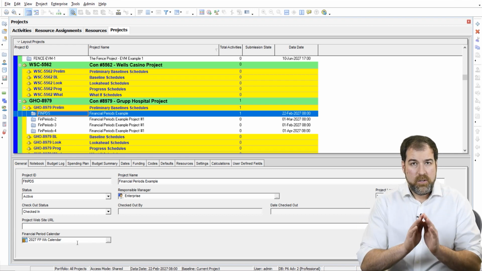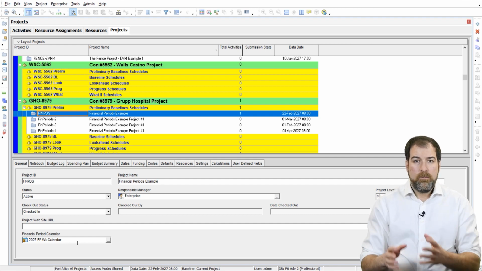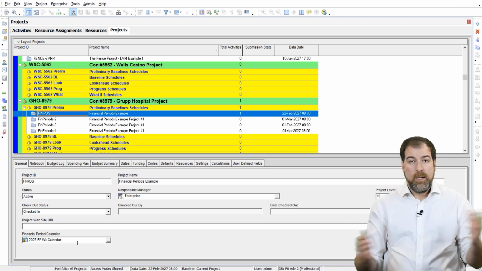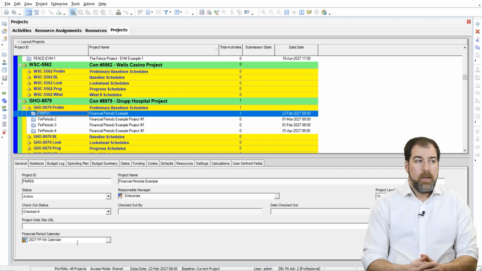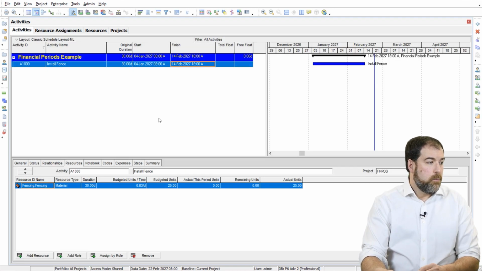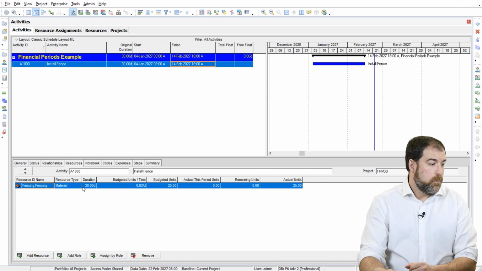This has changed the roadmap for us, because now we have the flexibility to use financial period calendars on any project because we can create as many calendars as we want. We're not going to interfere with other people's calendars. And so what I can do is a project like the one I showed you in my slides, where I install 25 fence units over 30 days.